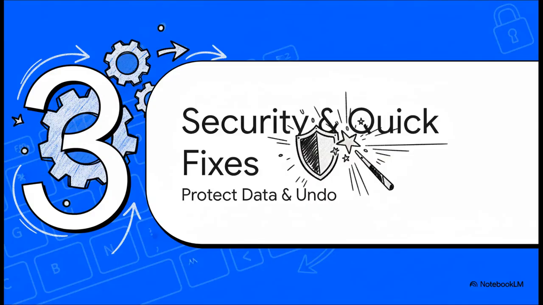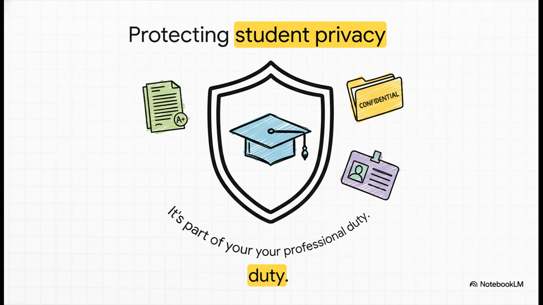Now we're going to move on to some habits that are absolutely critical. I'm not just talking about speed anymore. This is about security and, let's be honest, your sanity. We're talking about protecting sensitive student data and having a magical way to fix those little mistakes we all make. And in a school environment, this is everything.